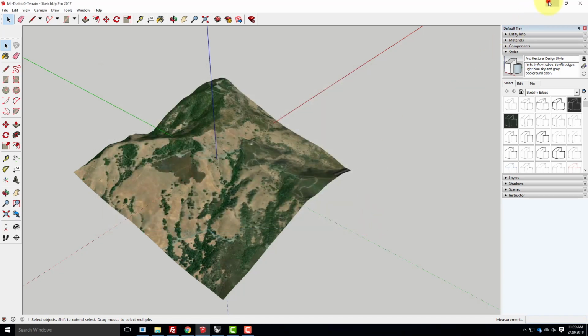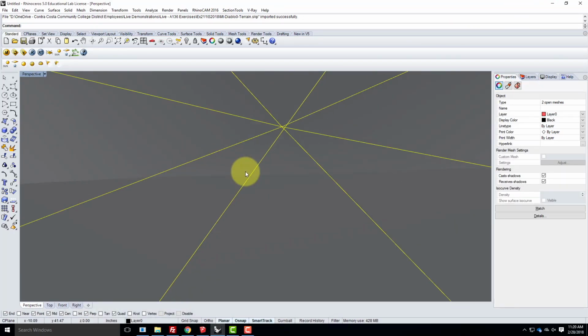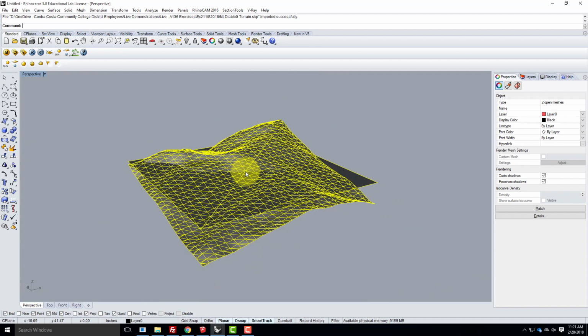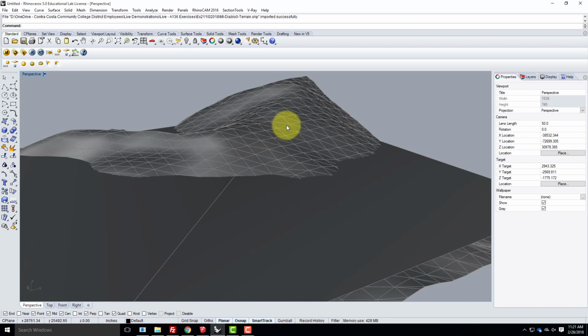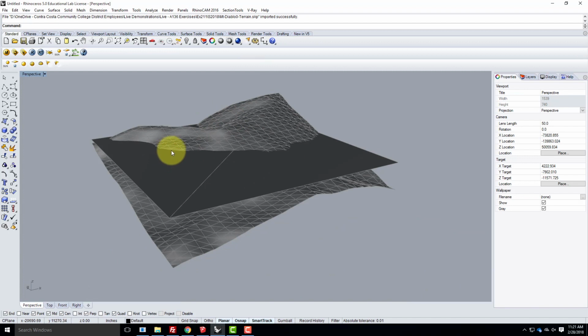The fundamental difference between SketchUp or 3D Studio Max and Rhino is that all of those software packages work with what's called a triangulated mesh, which is what we're seeing here. It's a bunch of little facets that make up our overall surface. In Rhino, we can generate a perfectly smooth surface, which is ultimately our goal. And that's what we're going to be working with today. So if you got what looks like this by importing the DWG, that's fine.